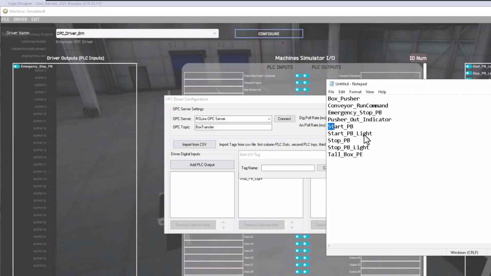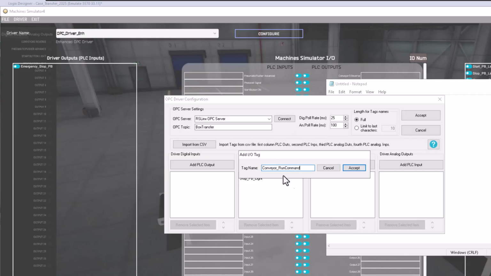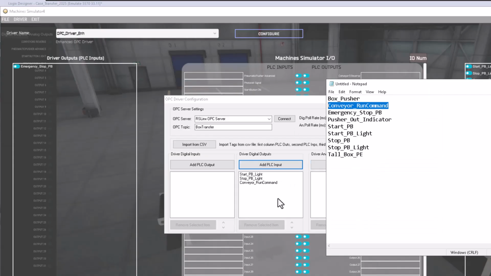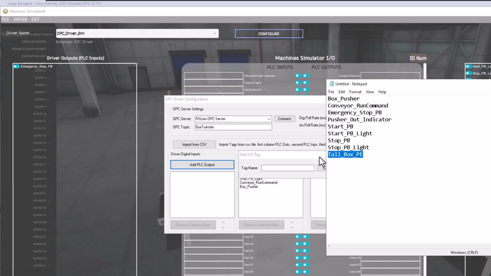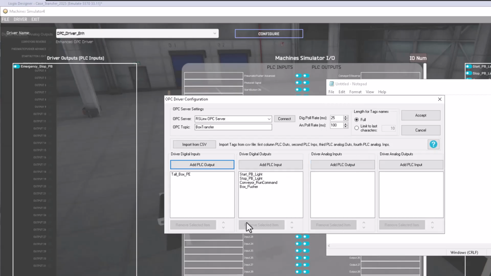This is the pusher indicator. That's the light. This is the conveyor on command. We'll do that, and come over here. This is the box pusher. Put that in there. Okay, so now this is going to be our actual PLC inputs. Top box PE.